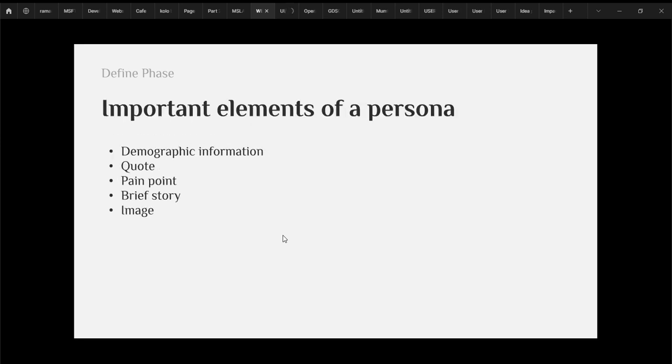The important thing that you have to have in your persona, the first thing, is your demographic information, and then you have to have a code. This is why when you are doing your research, it's good that you are very attentive. The code might be something they said when they were talking, or something that you formulate yourself from what a category of users said when you were doing the interview. Also, the pain points of the users. That is very, very important because that's what makes you categorize them into different kinds of users. Then a brief story about them, and then the image. The image could just be a fictional image. None of this should be the real image of the person that you did the interview for.